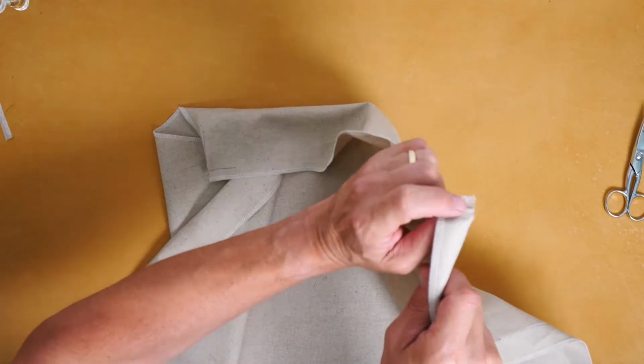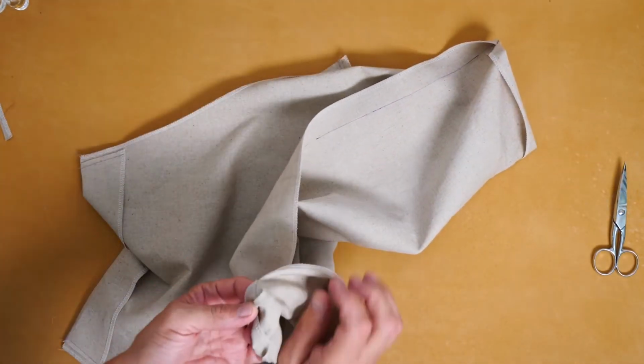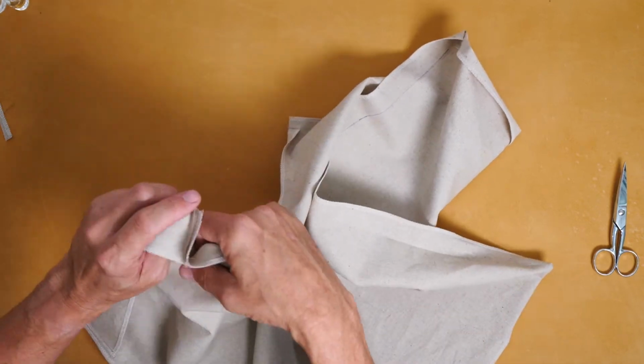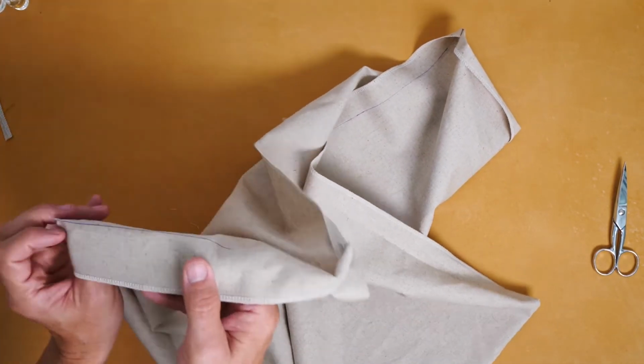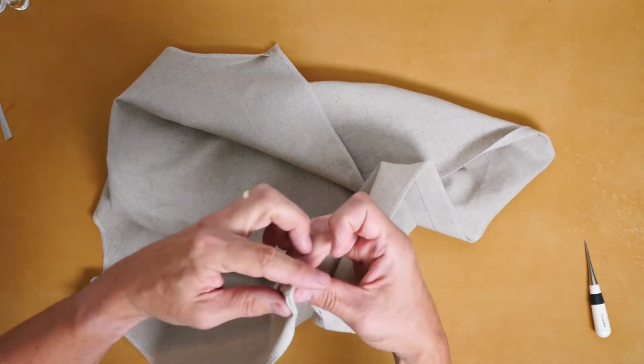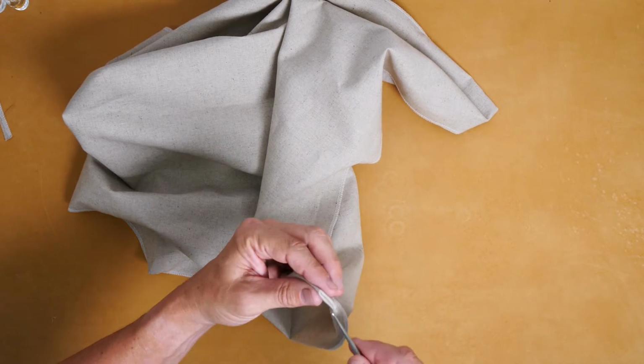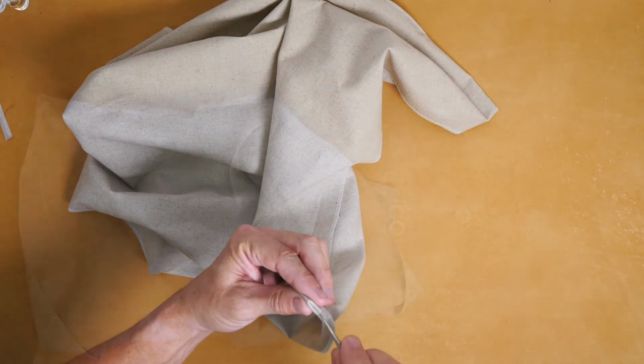Once we've done that, we're ready to turn it to the face side. Just like that. And there. There. And there. Now once I get them turned to the right side, I want them clean, so I'm going to take my little stiletto, I'm just going to tease it out a bit.